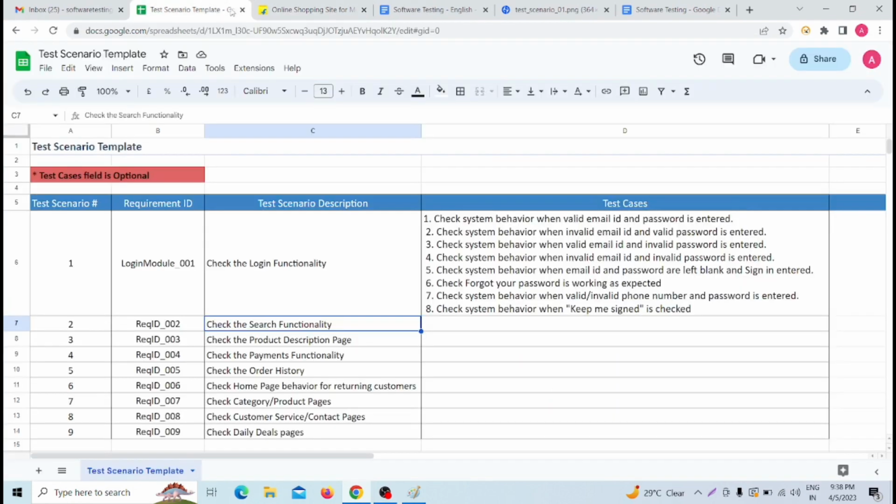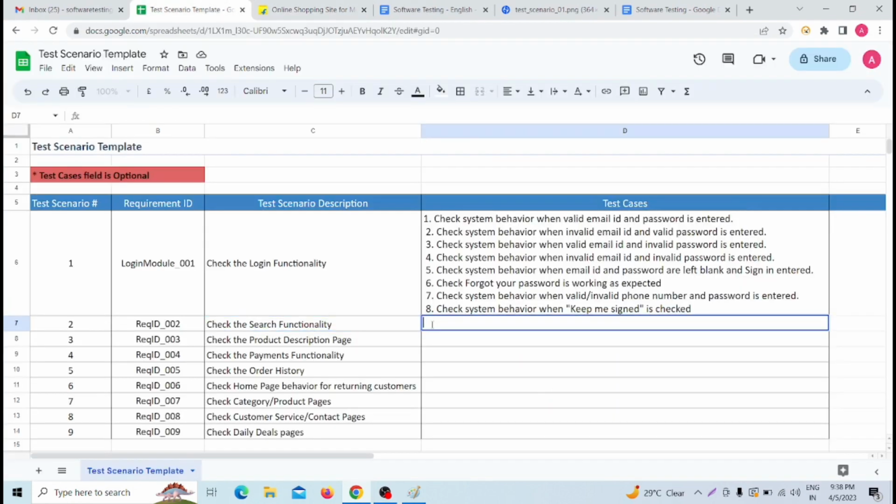In that search functionality, lots of test cases should be there, like leave it blank and click on search button.